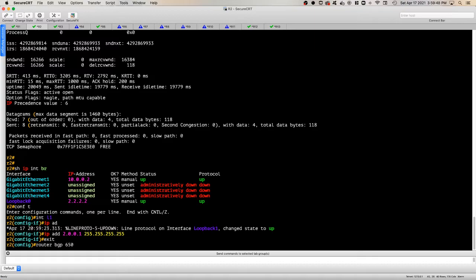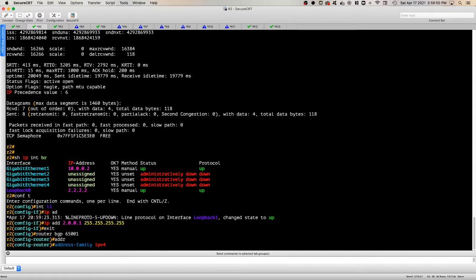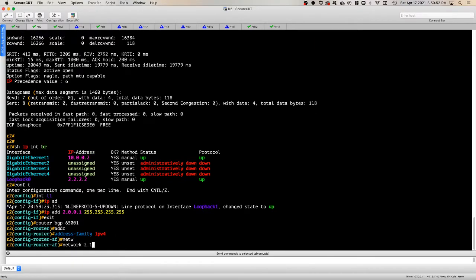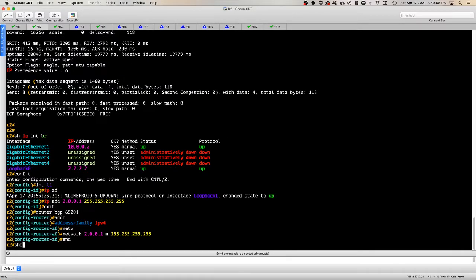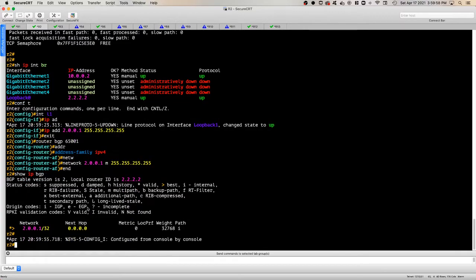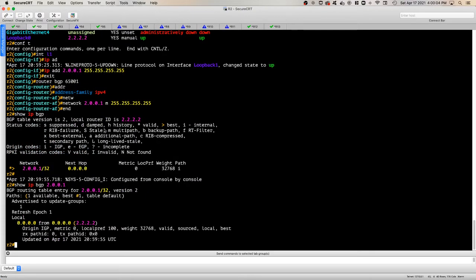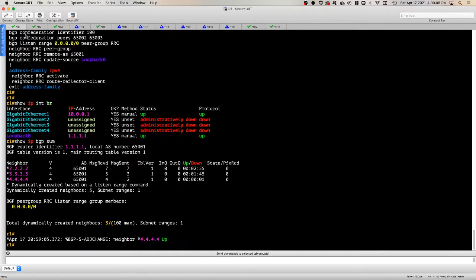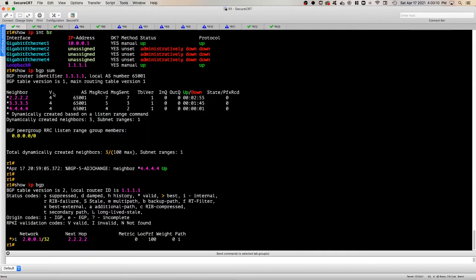So router BGP 65001, pop into address family IPv4, and then network statement this in, mask is 255.255.255.255. If we do show IP BGP, you can see that this is in there. So if I do a show IP BGP 11.11.11.11, you can see that this is local. And if I go over to BGP on R1, you can see that this is showing up.